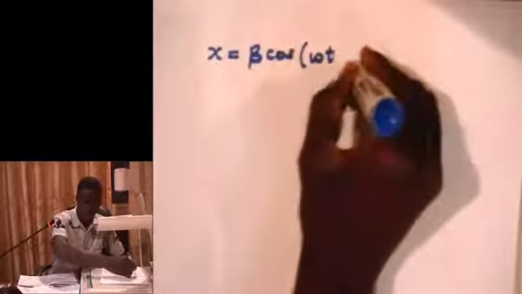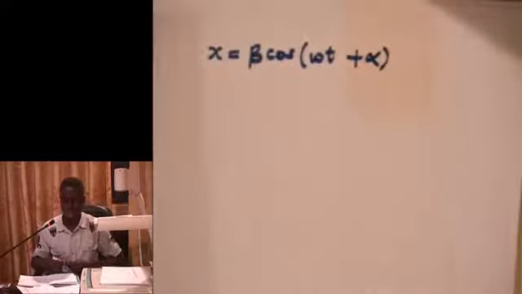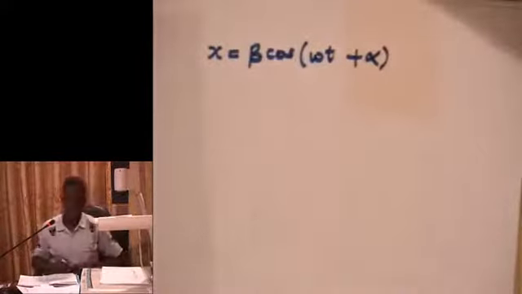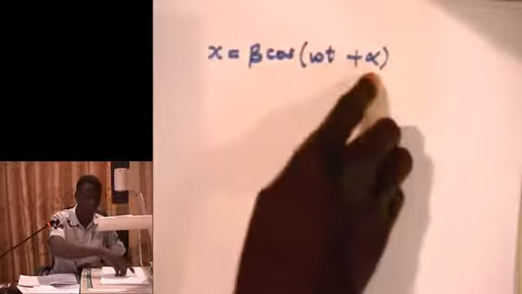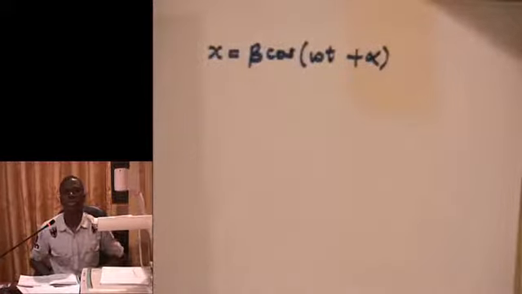The sixth example: eliminate beta and alpha from the relation x equals beta cos(omega t plus alpha), in which omega is a parameter, while beta and alpha are constants. The differential equation of what order? Because there are two arbitrary constants, it will be of the second order. Hope this is well taken.